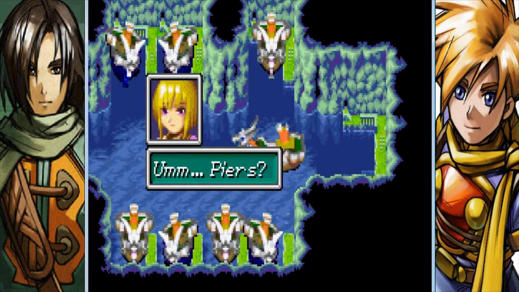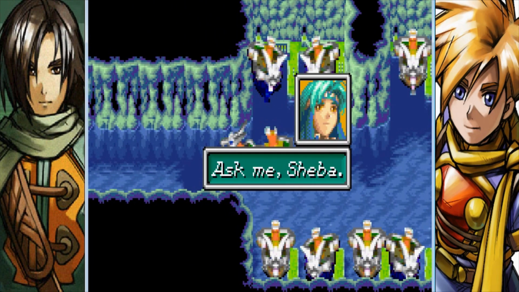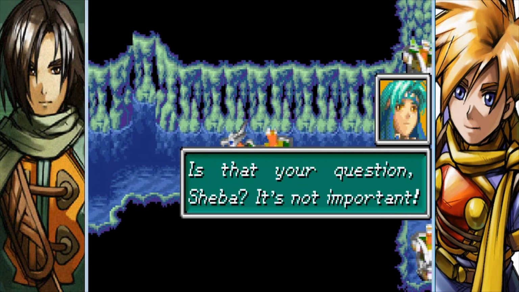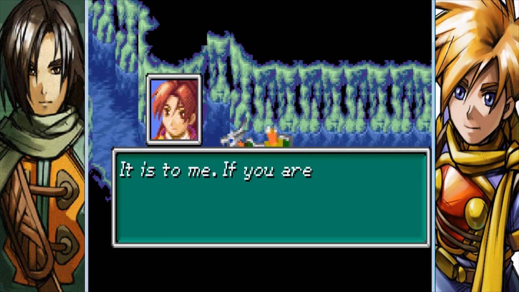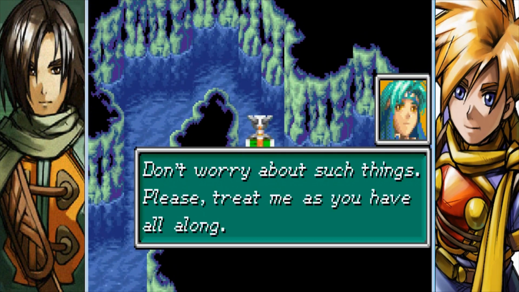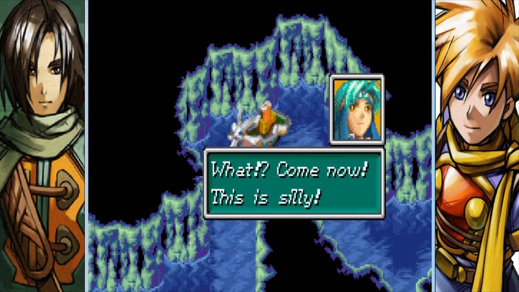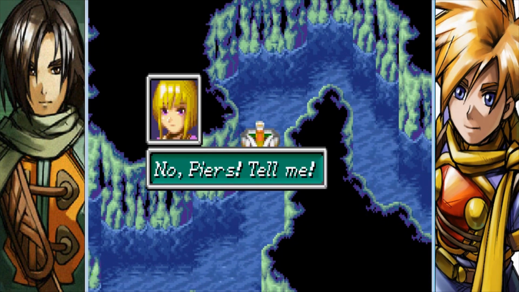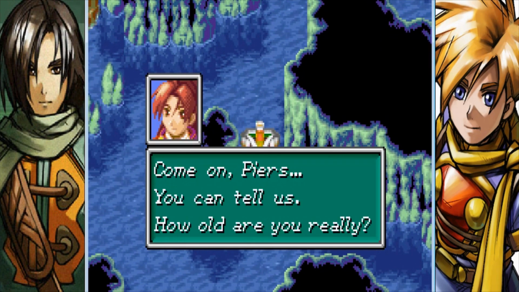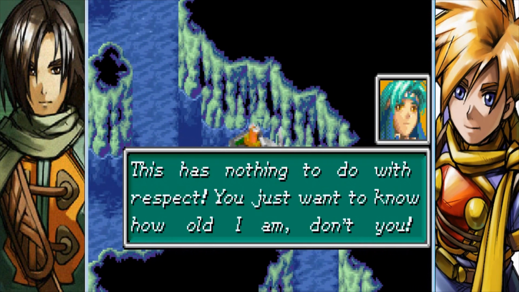In any case, Pierce? Yes, Sheba, what is it? There's something I've been meaning to ask you, something I have to ask you. Ask me, Sheba. You and I look roughly the same age, but how old are you really? Is that your question, Sheba? It's not important. It is to me. If you're much older than us, then I'm afraid we haven't shown you the proper respect. She's got a point. Don't worry about such things. Please treat me as you all have all along. No, that won't do. You have to tell us. What? Come on now. This is silly. Yeah. No, Pierce. Tell us. Are you over 50? You're afraid you haven't shown me the proper respect, now you make demands of me? Come on, Pierce, you have to tell us, how old are you really? 500? This has nothing to do with respect, you just want to know how old I am, don't you?